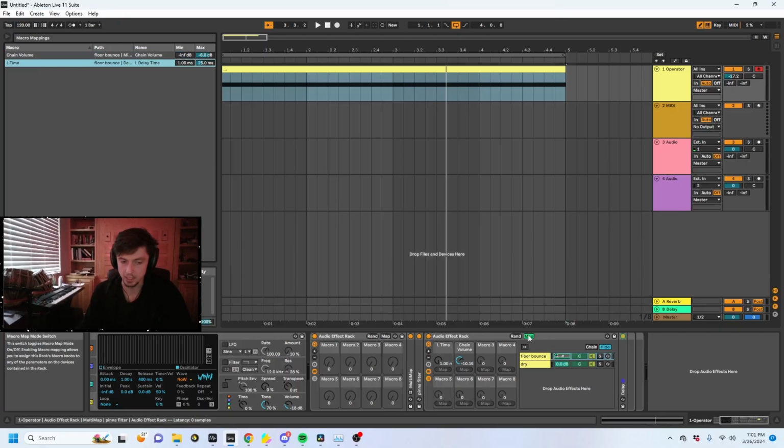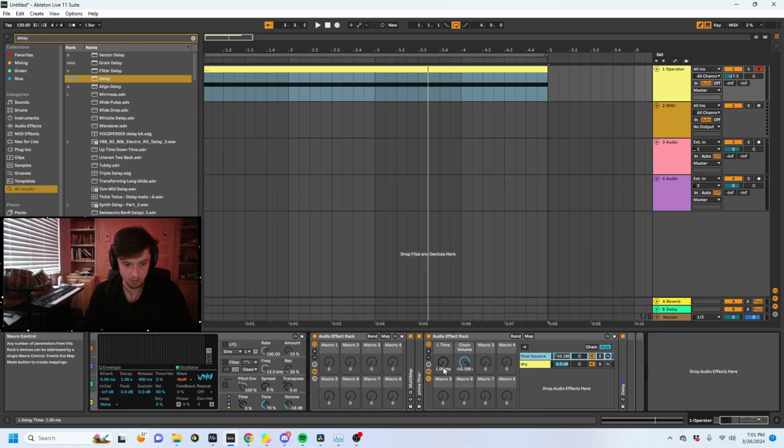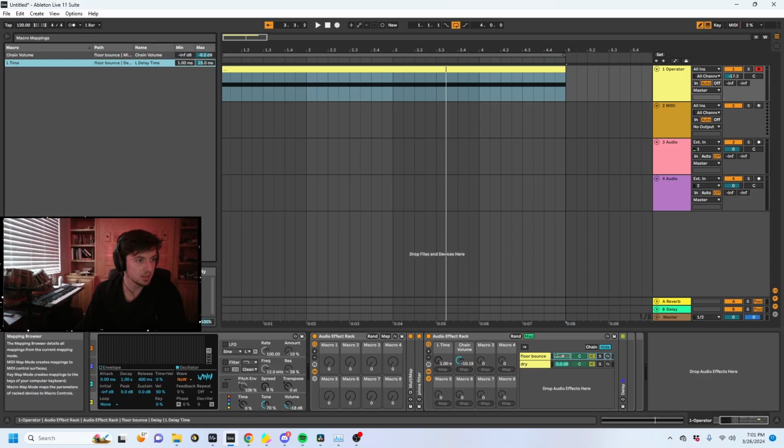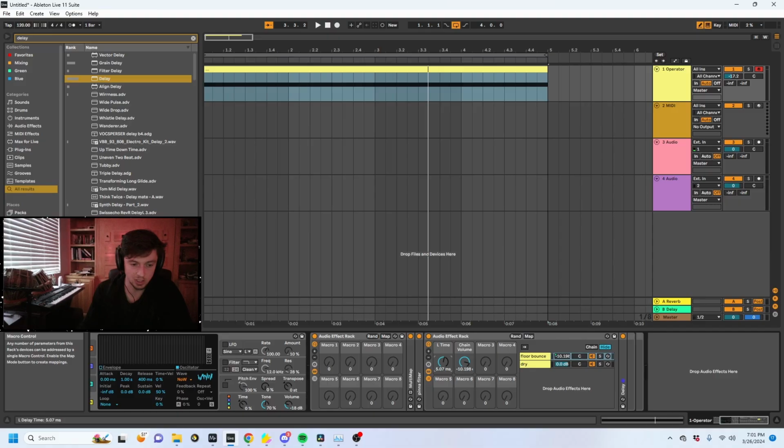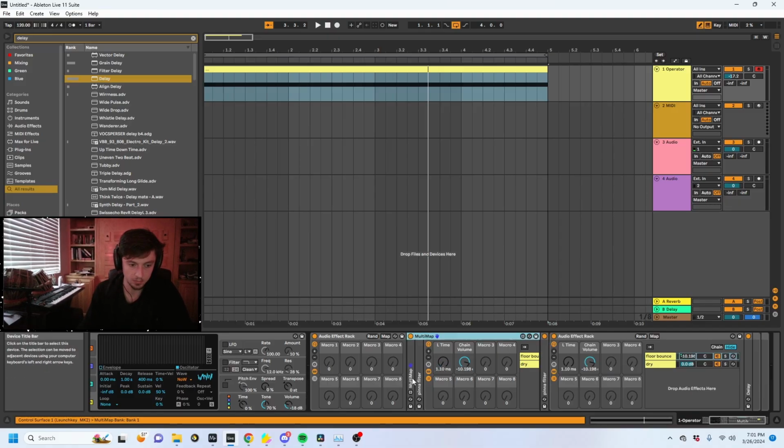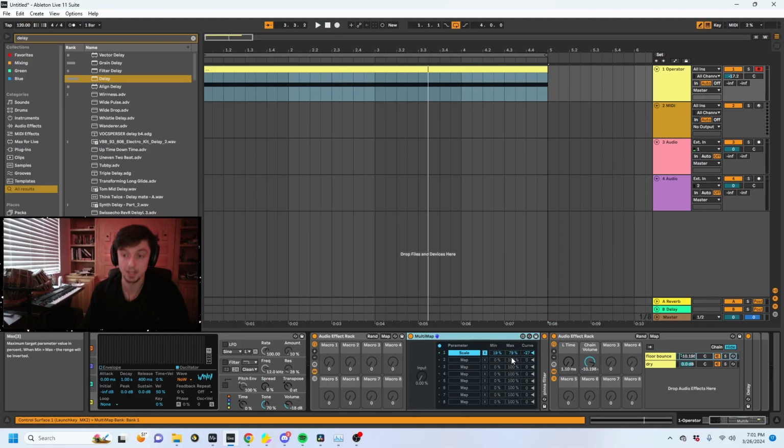I want to make the minimum delay time not 1 millisecond exactly, because something annoying about Ableton's delay is if you move the knob 25% of the way, it's still at 1 millisecond, and then 50% of the way it's at 1.8, and then 100% of the way it's at 25. So it's not linear at all, and a bunch of the knob space is taken up by this 1 millisecond range. If I make this range start at like 1.05, which is fair because the sound isn't going to be literally smushed into the floor, or 1.1 or something, then it's a little bit more linear. And then we can start using this multi-map and apply a curve to make it even more linear.